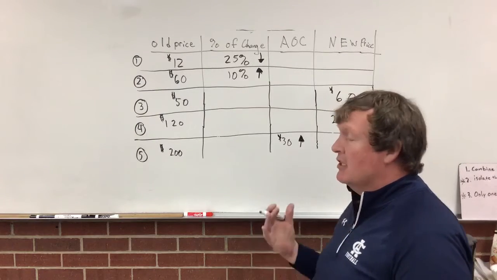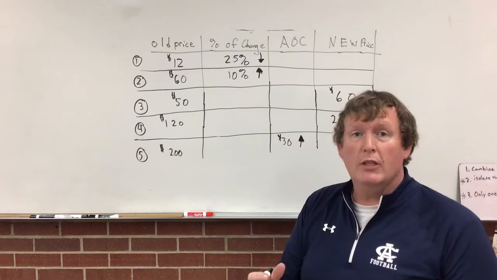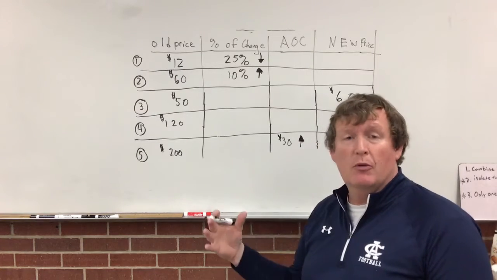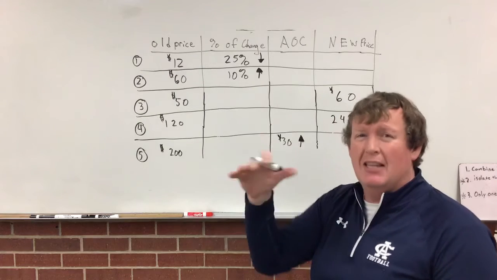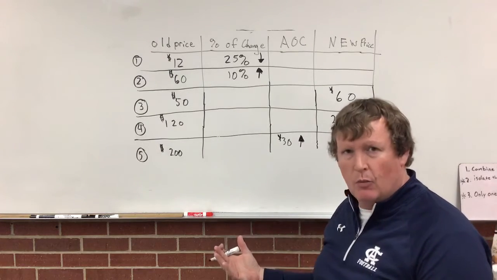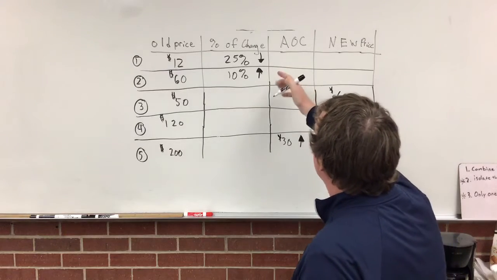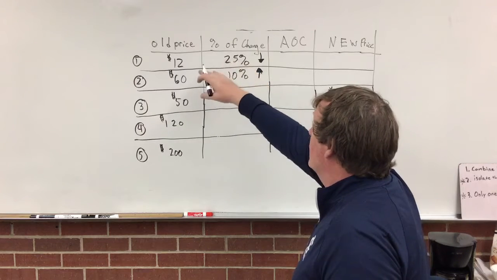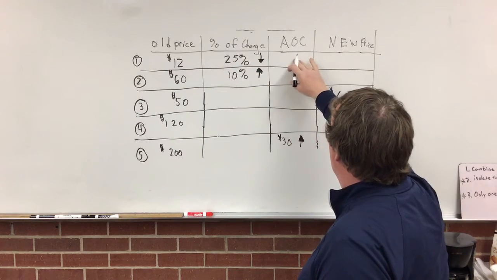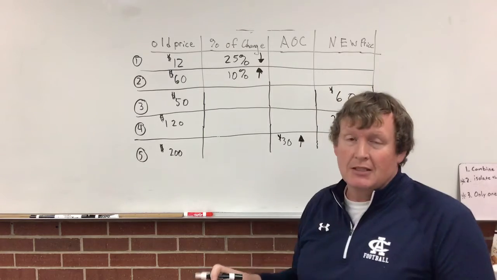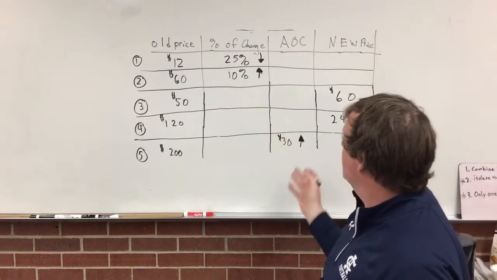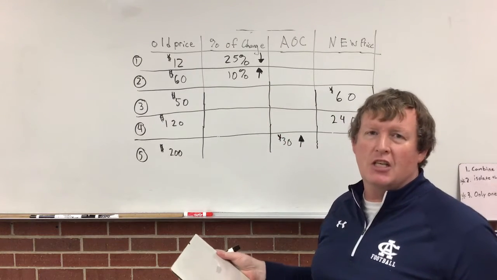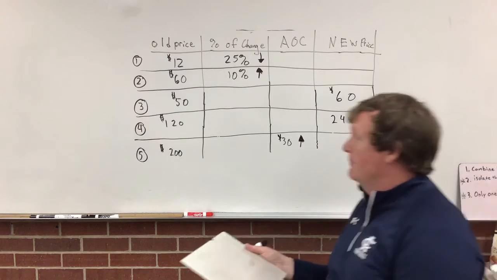So the first thing that we need to talk about is what is the formula that we're going to use for this lesson? Because, like I said, these lessons with percent have a lot of formulas where we stick the numbers in the right situation. We just have to know what the formula is. So in this situation, we have the old price, the percent of change of that price, what the amount of change would be, and then finding out what the new price is. And sometimes they'll give us different pieces of information along the way as we're going down, and so we have to do different operations to get to the pieces that we don't know.